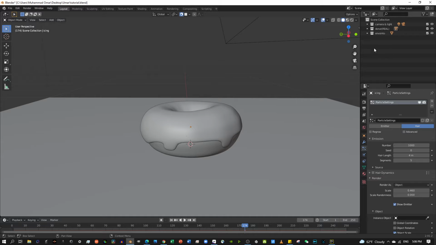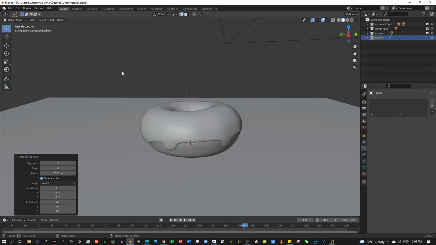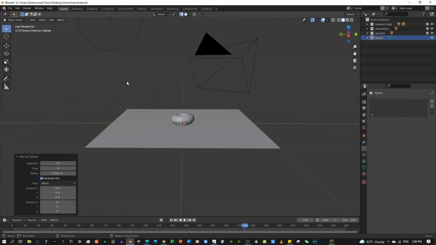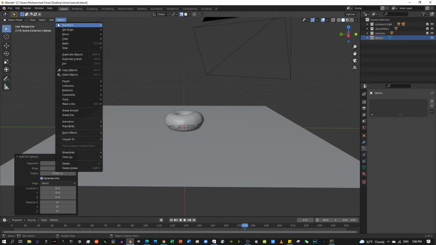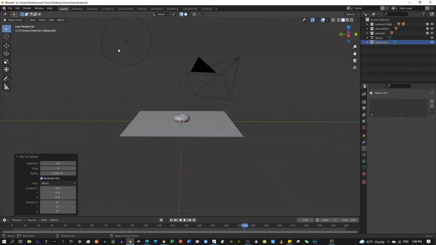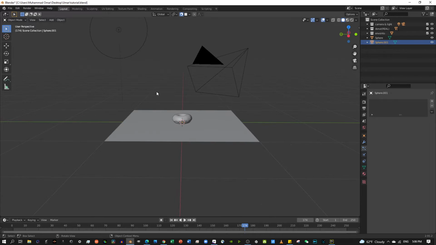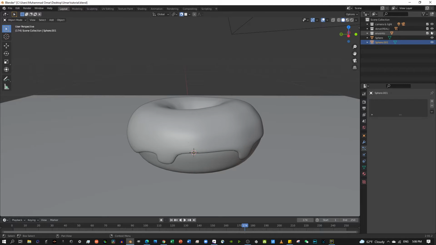So add mesh, UV sphere. Where's the sphere?